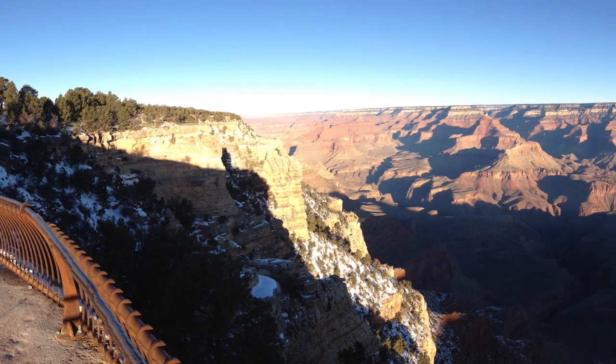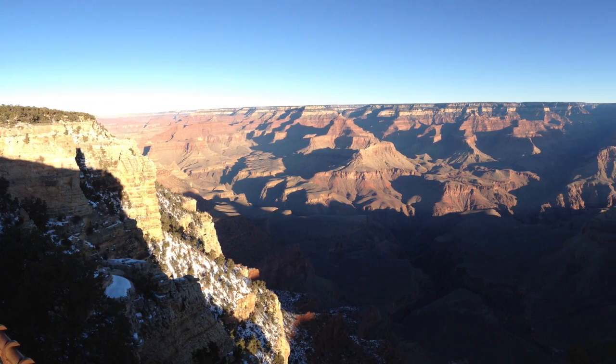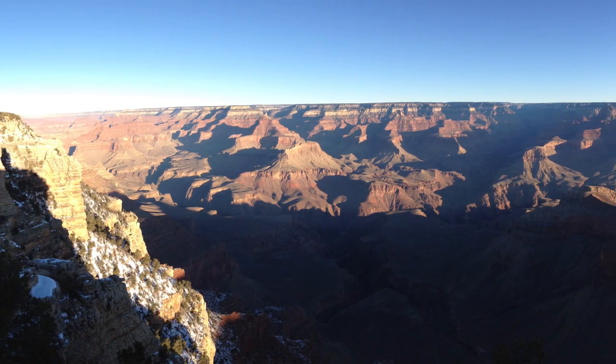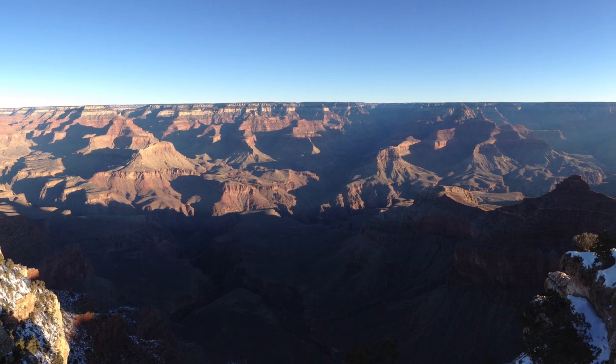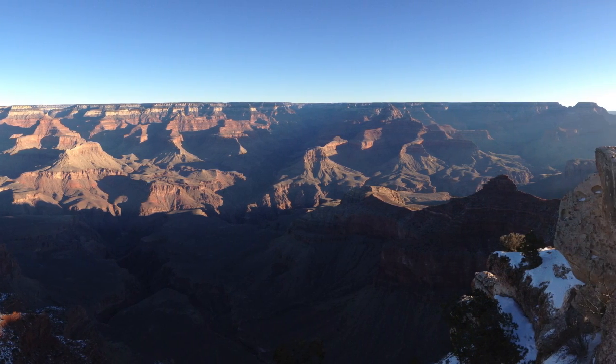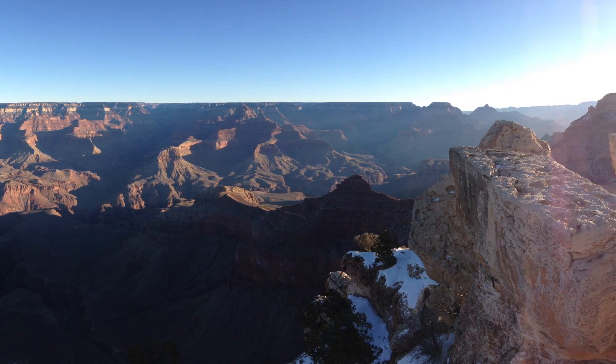On our way back, we stopped for a couple of little sightseeing jaunts. I say little because they were really just an hour or two. We did get a chance to stop by and see the Grand Canyon. If you ever have the chance to get by and see the Grand Canyon, see it. There are very few things that will put your life into perspective. Looking out over that canyon definitely shows you how small you really are. So it's a very interesting place to go.